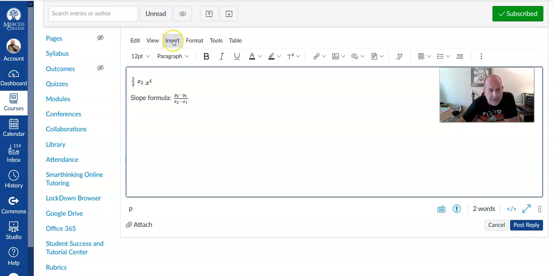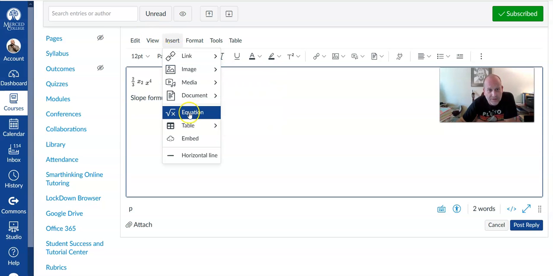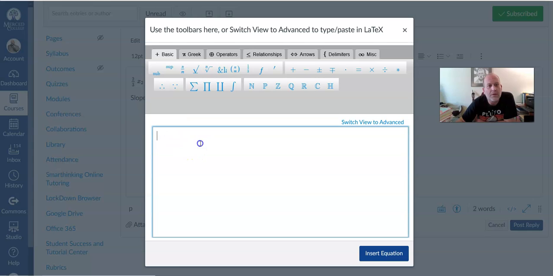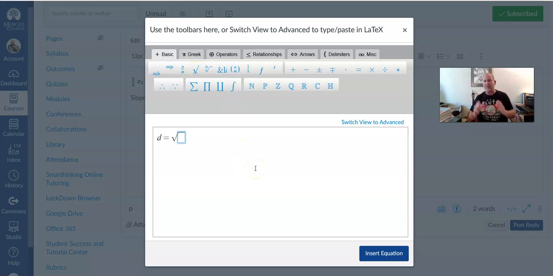So let's go ahead and insert that. So we insert equation. Okay, so the distance formula, the distance is equal to, now we need a square root. So I'm going to look up here and I see a square root. Let's see if that's the one I want. That sure looks like it. Okay, so now we have to put that difference of x2 minus x1. If you open parentheses, it puts the other parentheses there for you. What I just typed was shift 9, which is just an open parenthesis, but it actually gave you both of them.